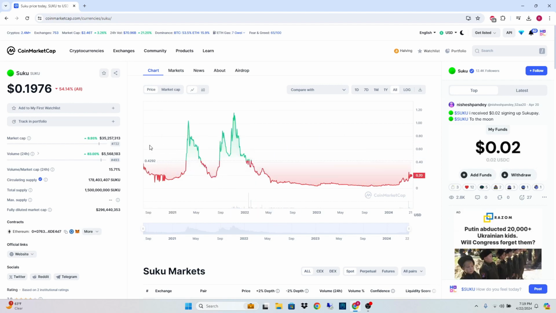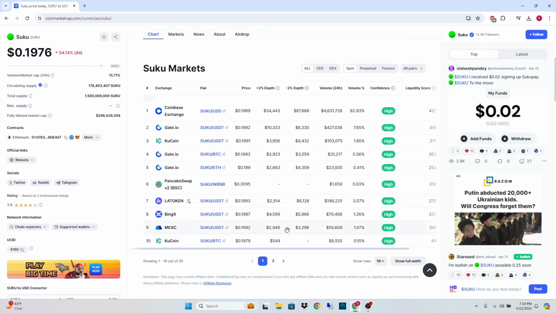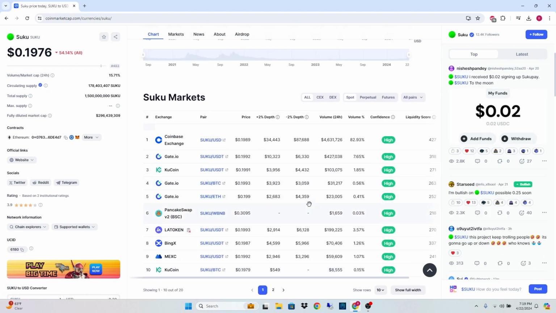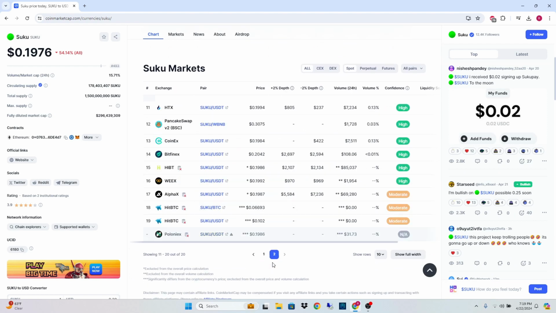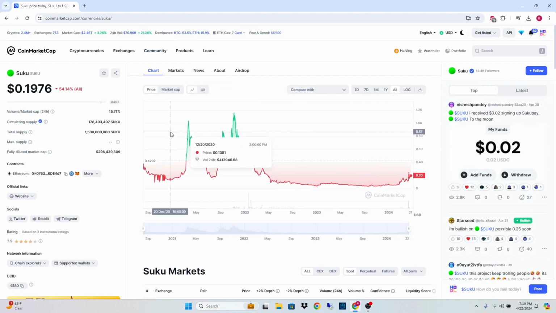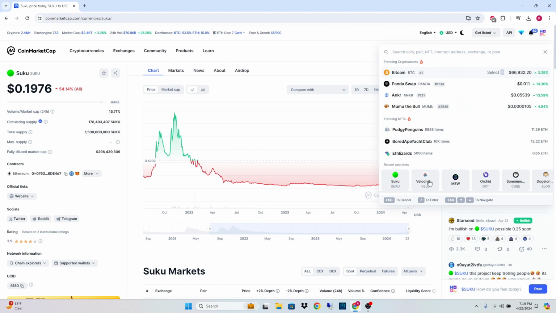I'm going to get right into charting Suku. But first and foremost, I do want to look at the market cap, which is around 35 million. As you can see, their circulating supply is 174.8 million out of 1.5 billion total supply. It is on Coinbase, but it looks like there's plenty of opportunity for growth because it's not on any other major exchange, like Crypto.com or Binance. It just doesn't look like it's on those. However, that does mean there is room for growth. So let's get right into it.